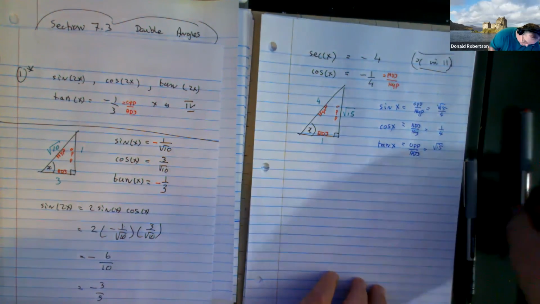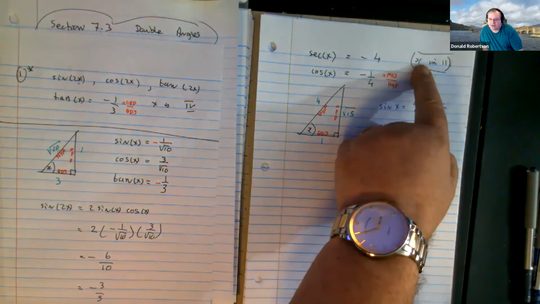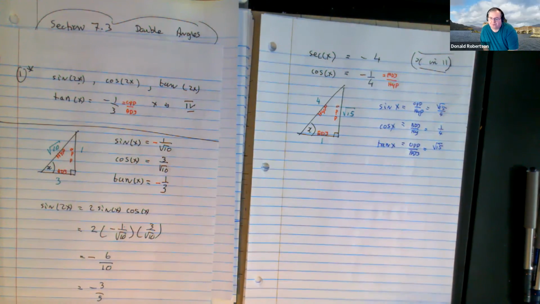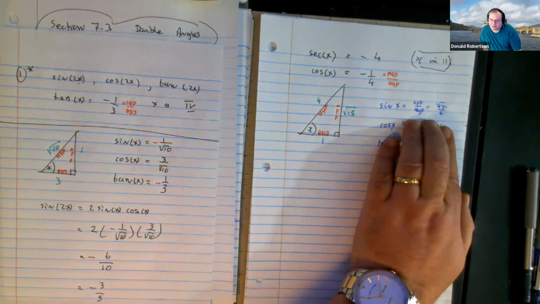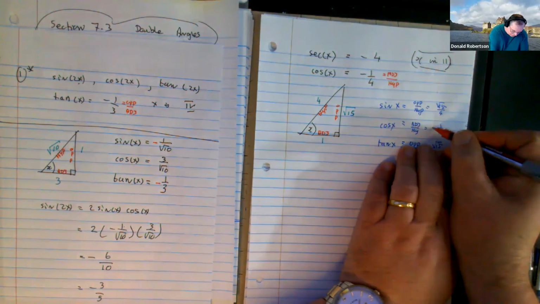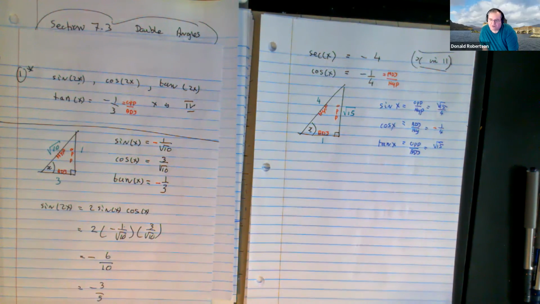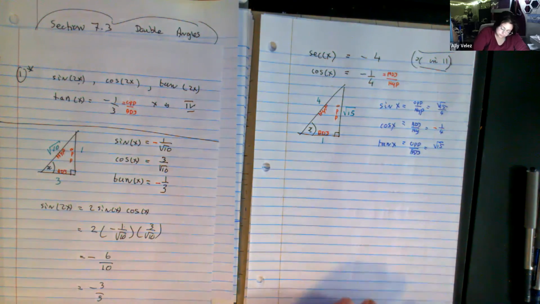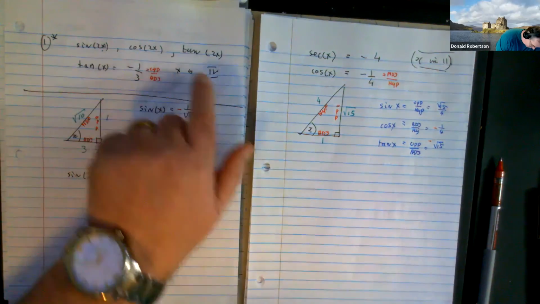And now I have to figure out who's plus and who's minus. X is in the second quadrant. Is the sign of cosine x going to be positive or negative if x is in the second quadrant? Negative. Okay, I don't need to worry about the cosine. They already told us that one, right? Is the tangent going to be positive or negative in the second quadrant? Negative. So I'm only going to pick one of these things. I think I'll pick the tan because that's the ugly one.